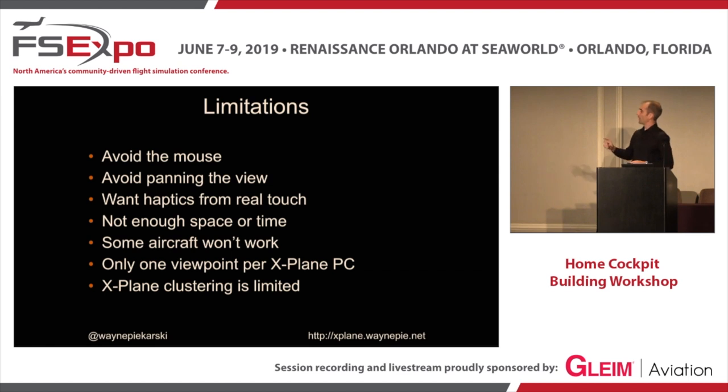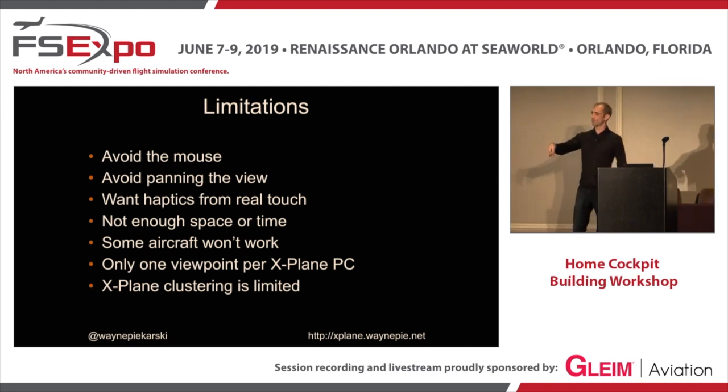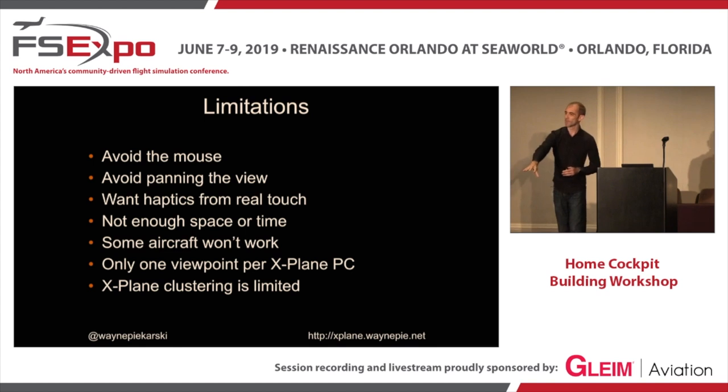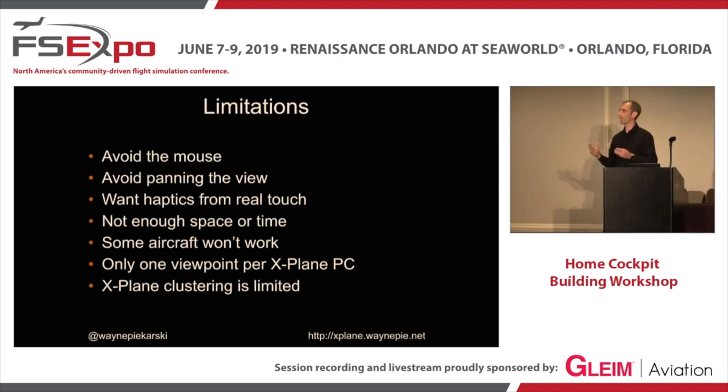Also, you only get one viewpoint per PC in X-Plane. X-Plane is designed so that you place the viewpoint somewhere, and you can have multiple monitors, but they all have the same physical position in the environment. If you wish to have a camera that's mounted looking at one of the displays, the viewpoint is in a different location. You need a separate PC for that, and then you have to set up clustering, and then everything gets complicated. We'll talk more about that later as well.